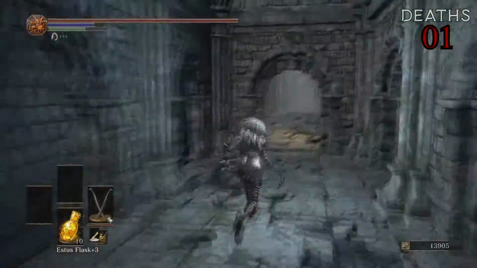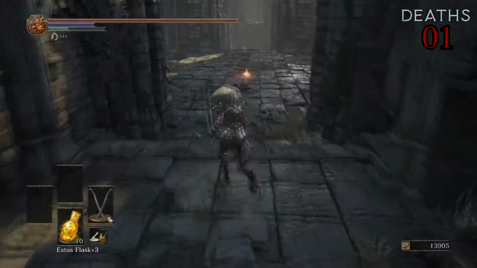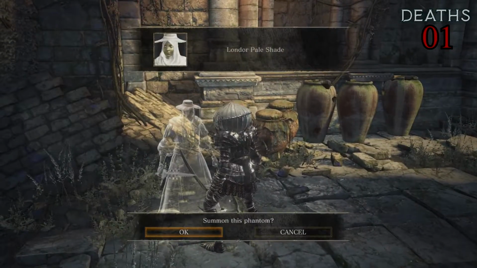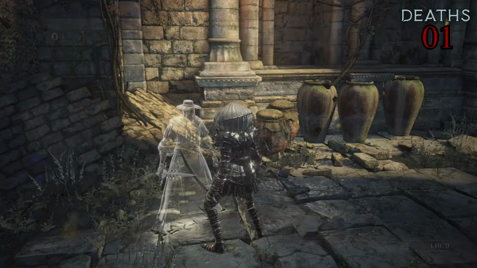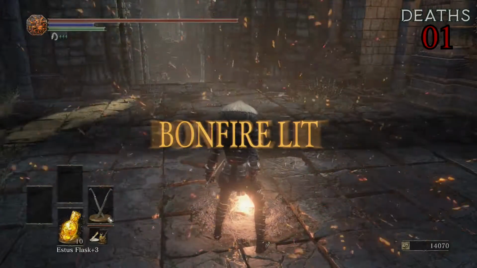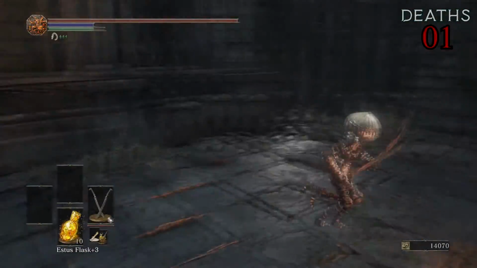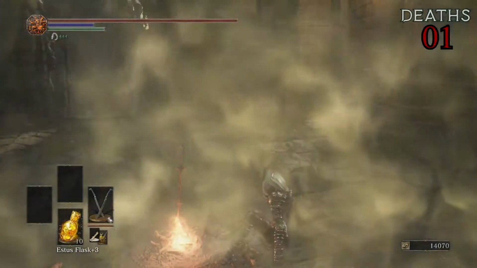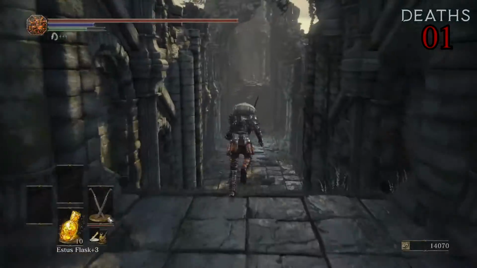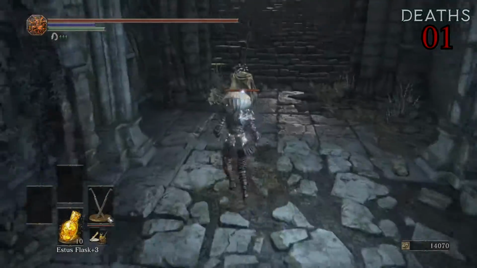Gonna go in here and light this bonfire. And there's going to be an NPC willing to help us. It's this guy, right? Yes, the Londor Pale Shade. So now that that's lit, if we die, I mean, let's sit here. So if we die, we will return right here. Then we have to... There's a crystal lizard over here, so we're going to go kill the lizard real quick.